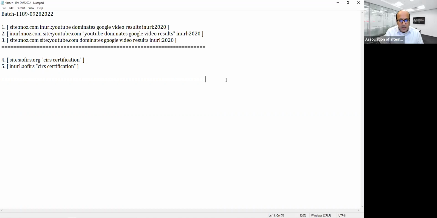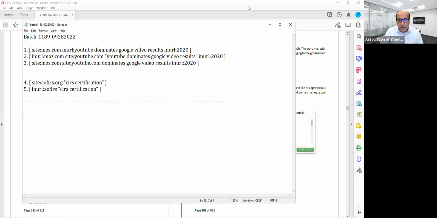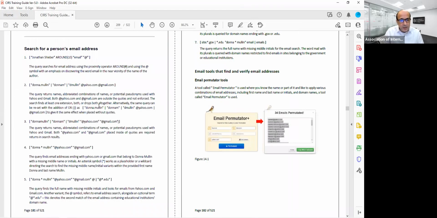Nothing complicated here, just that when you are doing a query for finding links that contain the word AOFIRS, you get a lot more links, including those that are coming from the domain itself, plus the ones that are residing somewhere on a third-party platform, they're going to be revealed. So that's the difference. Now, I would like to start with chapter 14, that is going to query email addresses.